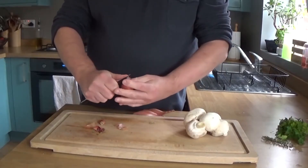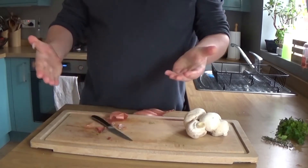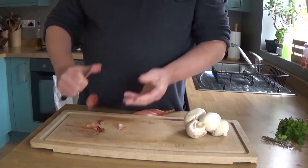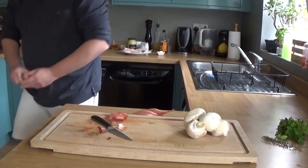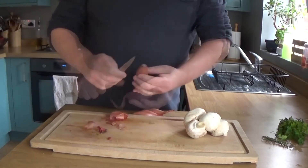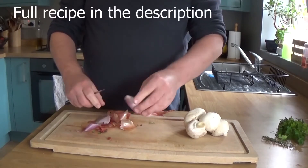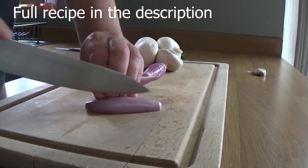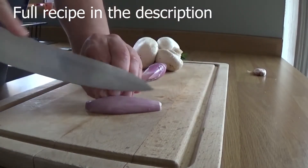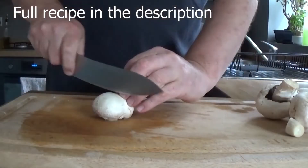Diane is a pan sauce. Shallots are necessary. Once you've successfully removed the skins of your shallots, you can dice them up like this — slice them that way, not all the way through the root, turn them 90 degrees and then chop that way. There we go. Chop shallots.